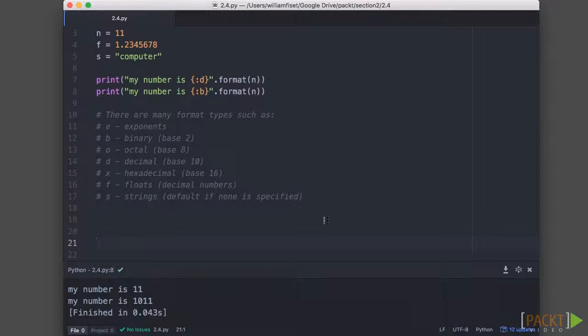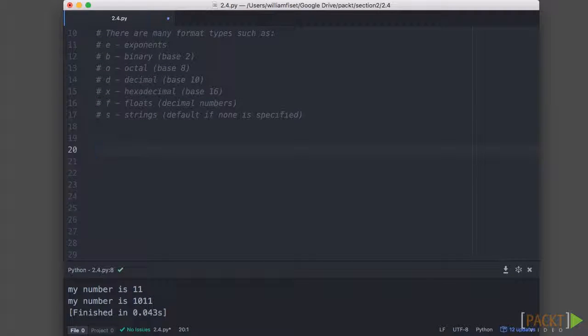What I mean by default is you don't need to specify the type. So if n were a string, I could get rid of the b right there, and it would print as a string would normally.